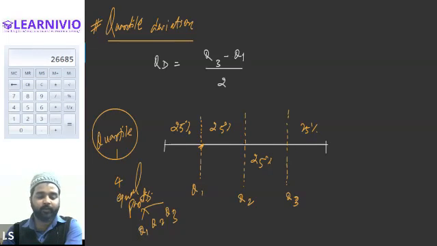So Q1 is called the lower quartile or the first quartile. Q2 is called the second quartile. Sometimes it is also called median. Then we have Q3, it is called third quartile or the upper quartile. Getting my point? So in order to calculate quartile deviation, what do we actually require? We require Q1, the lower quartile, and the value of Q3. Unless and until you have Q1 or Q3, you won't be able to calculate quartile deviation.